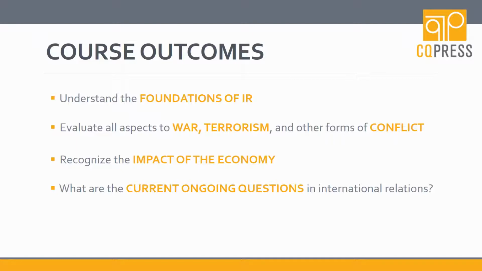Okay, course outcomes. The course outcomes really vary from school to school, instructor to instructor, and book to book, but the following really represent the end goals of most IR instructors. So this is most typically what they're after. They want their students to be able to articulate the foundations of IR, including its history, theories, key constructs, and foreign policy process. They want their students to be able to evaluate issues related to war, terrorism, and other forms of conflict, including causes, consequences, negotiating peace, and prevention.